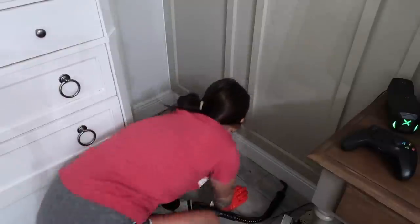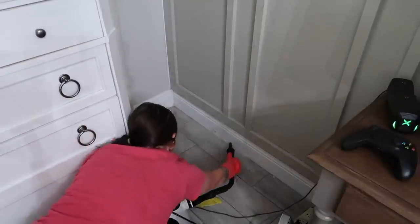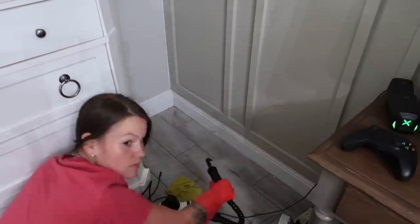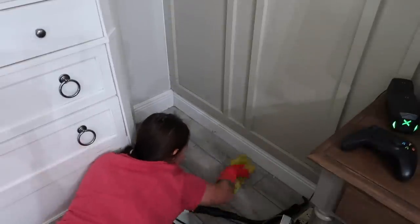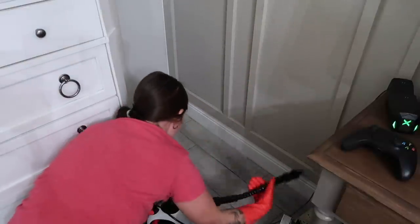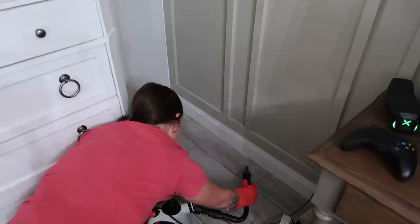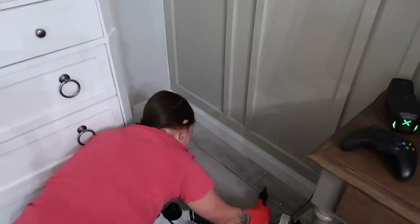That's a really great deep color if you like really dark and moody. But I did get a lot of paint on the floor, and I had every intention of coming through with a razor knife and scraping it up. But I never did, so here I am taking the little steamer again and just steaming those paint marks right up, and then they wipe right off. It's awesome.